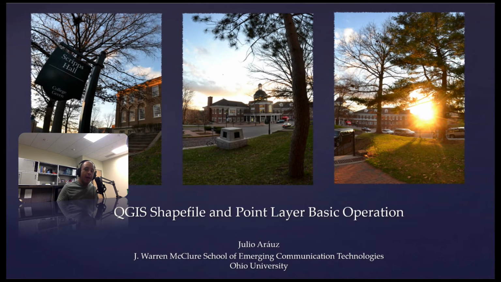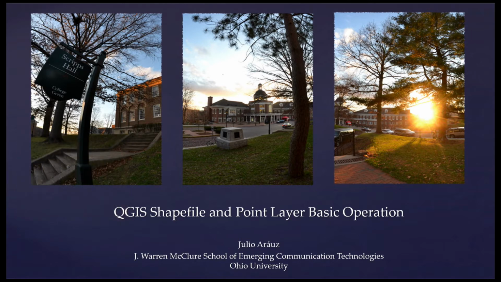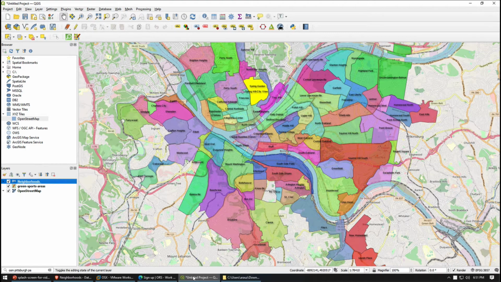What we're gonna do now is to take our shapefile layer that we have with all those polygons and add some extra data on top of it, a point layer, and carry out some basic operations and basic computations inside QGIS. So let's start. So remember, we have this map of Pittsburgh with the shapefile that we downloaded from the GIS service from Pittsburgh. We added a neighborhood name as well to each of these polygons.